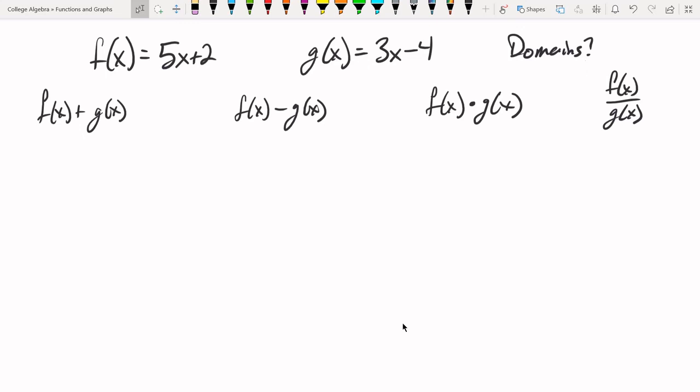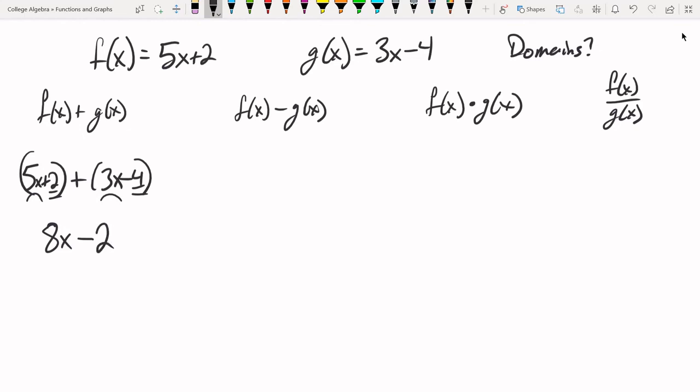We talked about domains a little bit. Now let's actually do the arithmetic. So here I have two functions, f of x equals 5x plus 2 and g of x equals 3x minus 4. And these functions are linear functions. So let's add them up and see what we get. F of x is 5x plus 2. Put that in parentheses, plus g of x is 3x minus 4. Of course, the parentheses here don't mean much. We can actually just drop them and add like terms. 5x, 3x, 2 and negative 4. That gives us 8x minus 2.